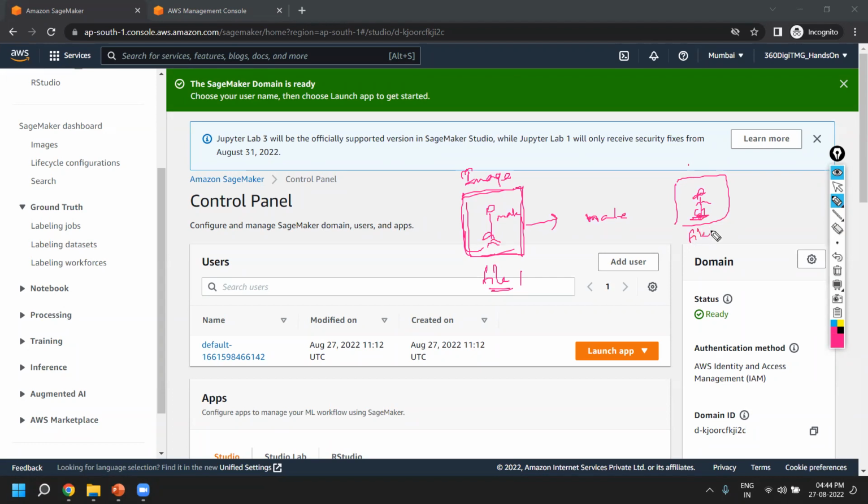I'll say file 2, but I have to label it as female. So I might have millions of such images where I will have to label them based on the gender of the person in that image. So these are called annotation or labeling jobs.